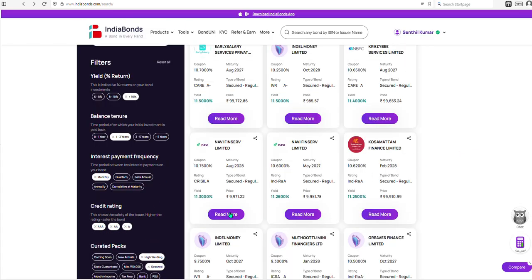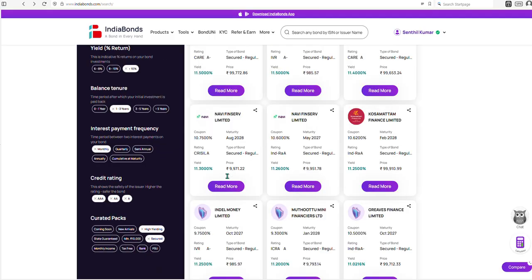And let me go to what is the difference between Navi Finance and the other Navi Finance bonds, because these are all bonds they started selling. Once this matures in 27, and this maturity is 28. In case you want the money by 2027, you can buy this. Or if you want the money by 2028, you can keep the money invested up to 2028. You can buy this. You have flexible opportunities.